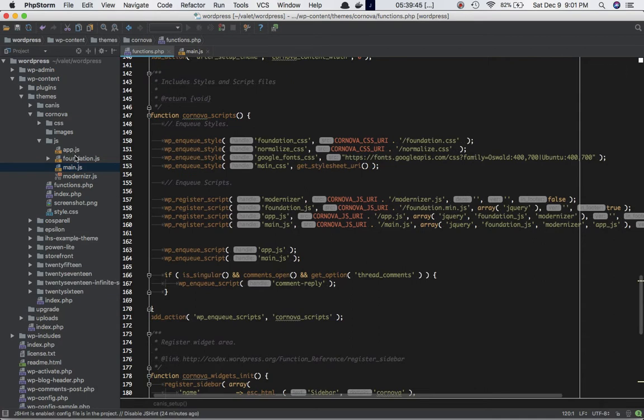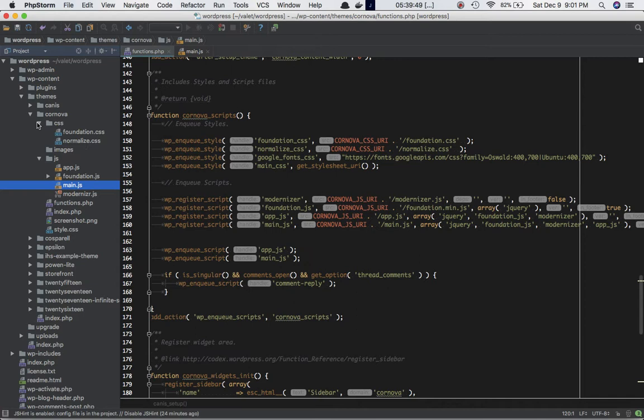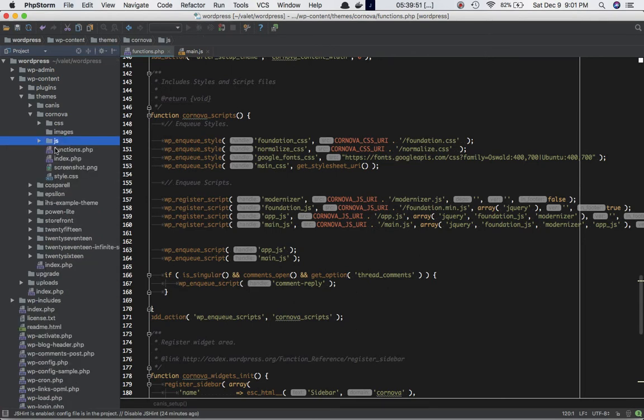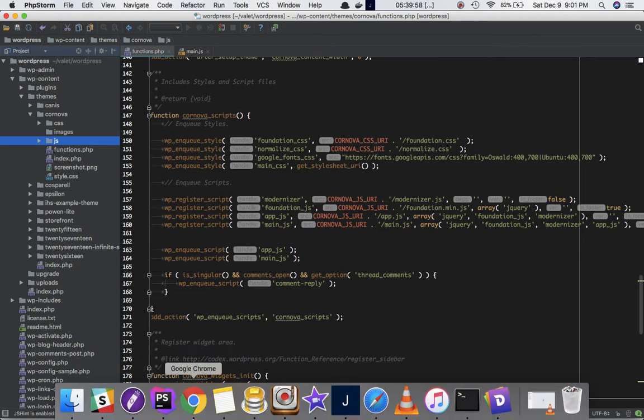And we've created different set of files, JavaScript files, and then CSS files. All of this, we created this images folder. In the previous video, we created functions.php, screenshot.png, style.css, and index.php files. Okay, so let's continue further then.